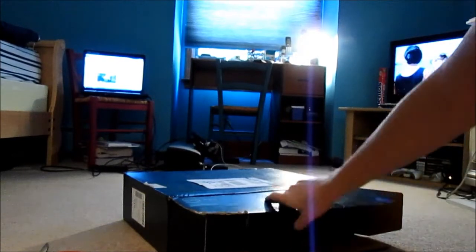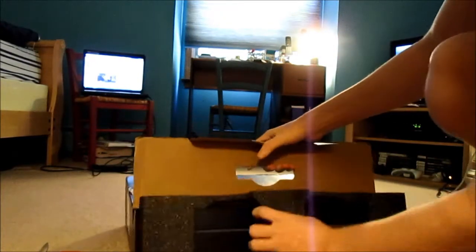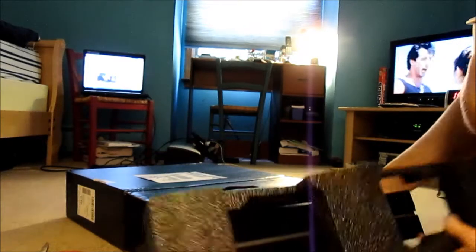Okay, it looks like I'm gonna need two hands for this, maybe. How am I going to go about doing this? Let me just put this on the side here and try to get it out this way. Actually, that's a good angle, right? Yeah, that's perfect. Alright. Oh, it's stuck on something. Let me try and fix it. Alright. And it slides out just like that. Perfect.